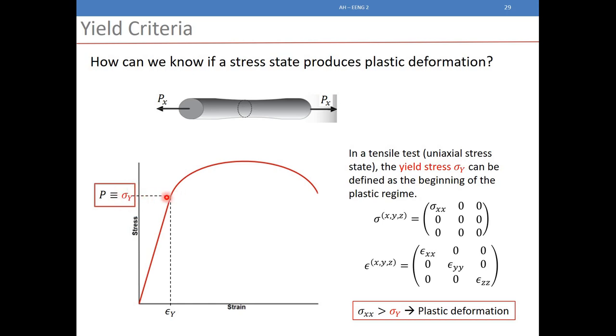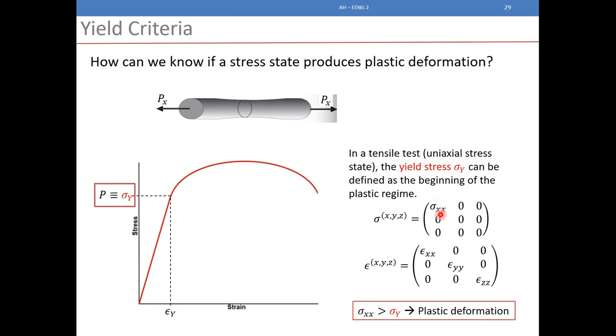And in the case of a simple tensile test, it's very simple. I can say if the stress is above sigma y, I will have a plastic deformation. If the stress is below sigma y, I will not have a plastic deformation. My design is safe. So very simple in the case of a simple tensile test, because I will have only a stress in the x direction. I don't have any other stress, and you can go back to the first problem of the tutorial that we solved in the behavior of materials tutorial.